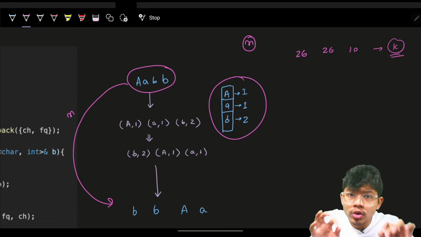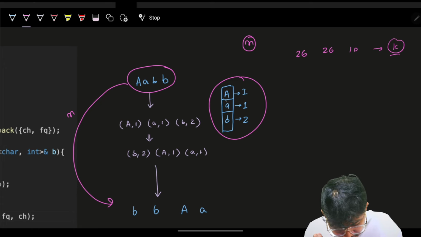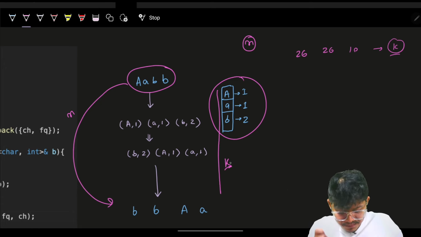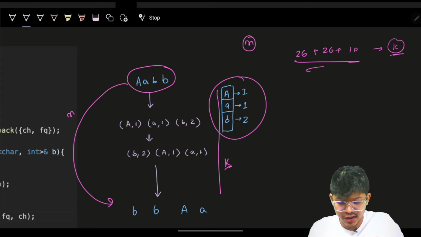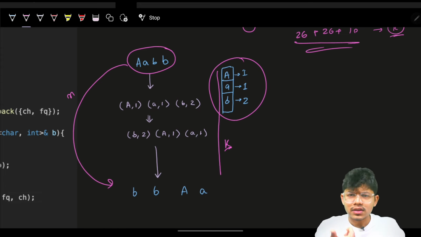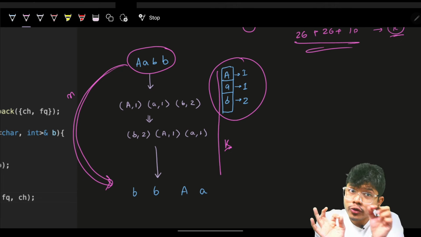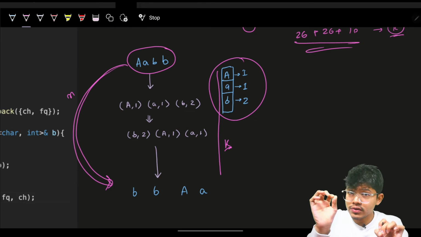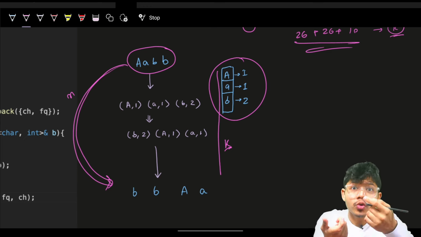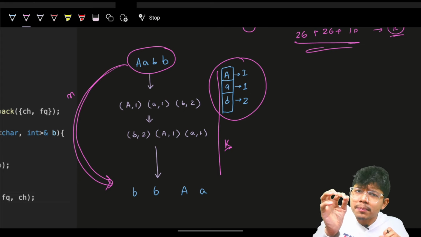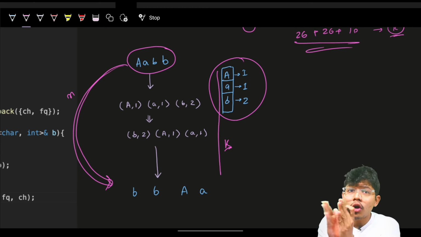You know that in the string of length n you only have k distinct characters, so the entire length will be just k. I just told you, k has a maximum limit of this value. Now I'm saying that you sorted the entire string, but you have to sort on the basis of frequency. Whoever has a higher frequency, you will get that first. You know that you have at max k distinct characters.